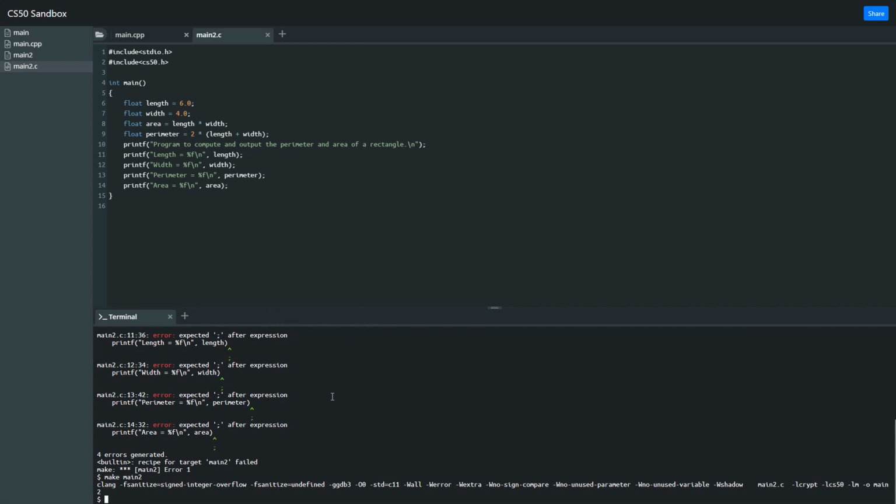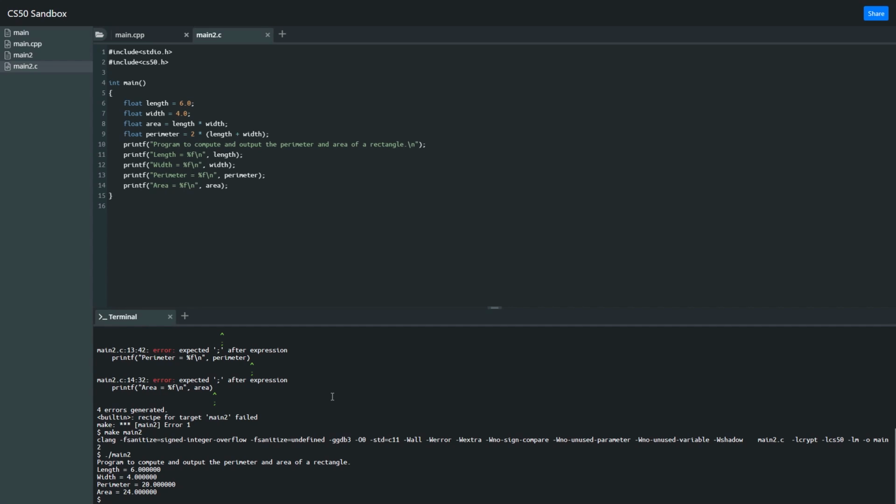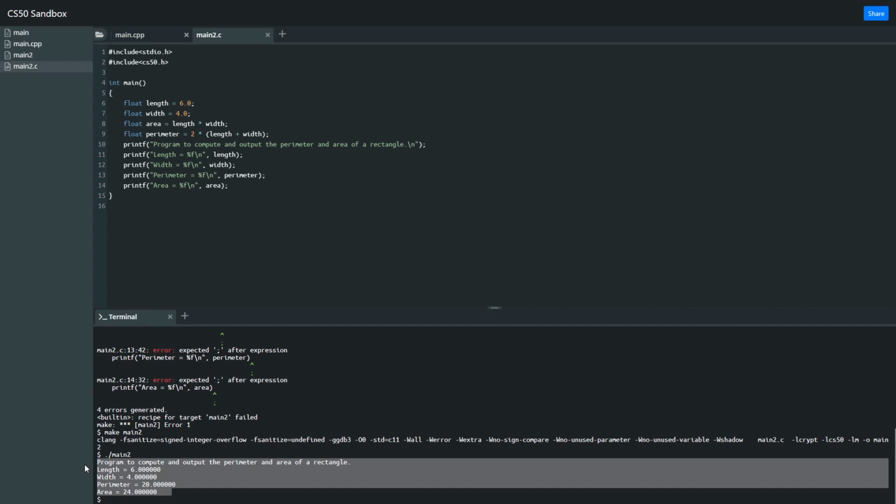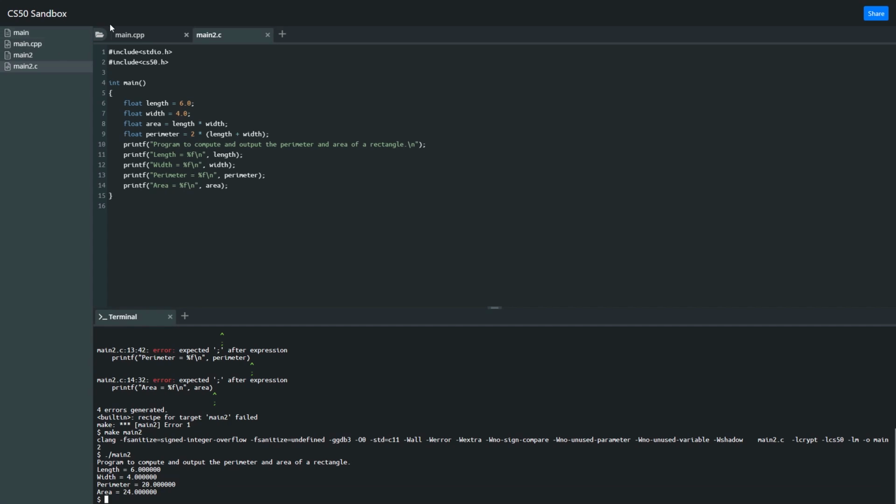If you use a language like Python, you will notice you don't need semicolons, and then if you transition back to C or C++, then you suddenly forget your semicolons. And there we have our print statements correctly.